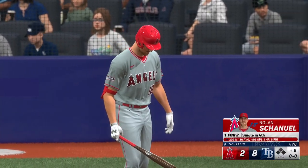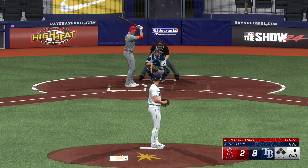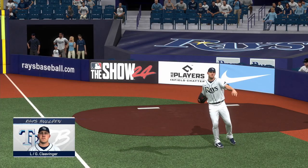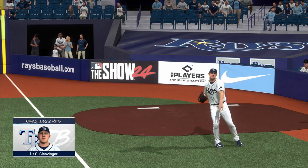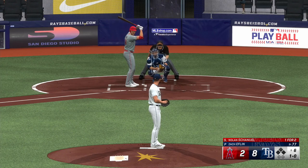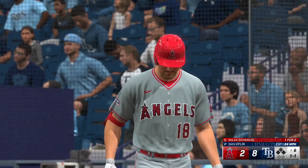New inning getting started. So in now for the Angels, Nolan Schanuel. And the right-hander back to work. Clearly down in this ball game, and you can't look at the deficit and try to get it all back in one swing. It's got to come one at bat at a time, and even shrink it down smaller, pitch to pitch. Make that guy on the mound work to get you out. Strike one. Talk about tying a guy up. That was ugly.